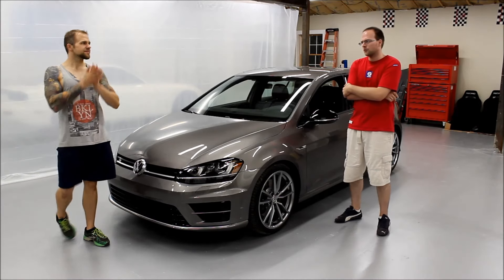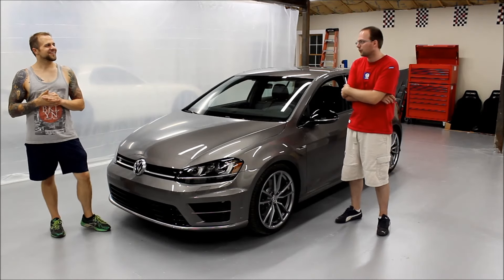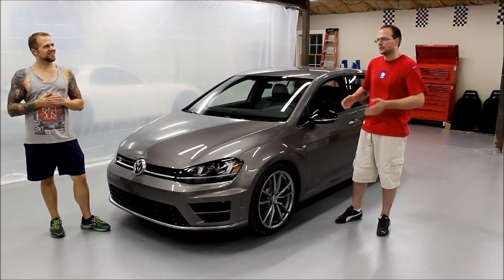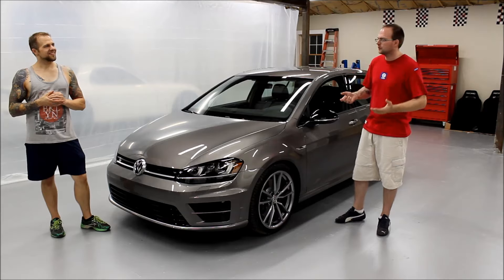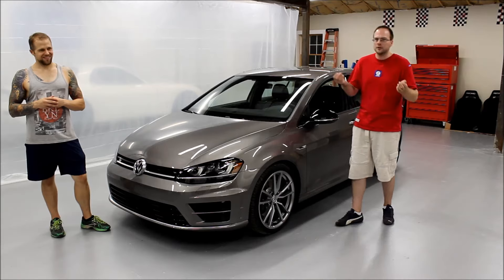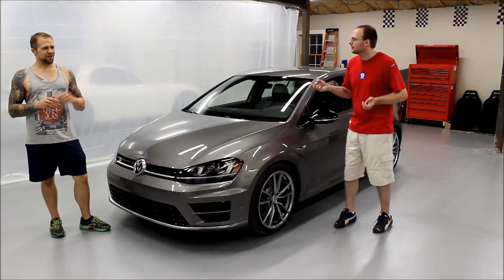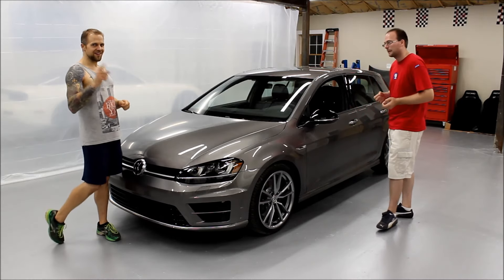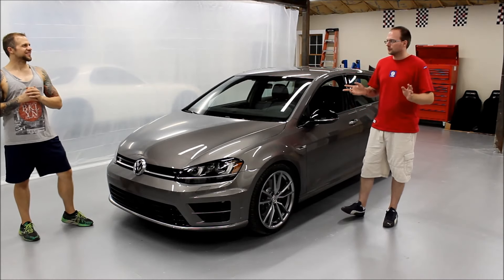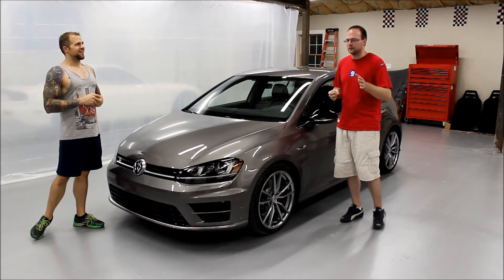I drove the Focus RS a while. The car's fun but it's loose. They want you to throw the car around even at slow speeds. It's exciting, hoonable — that's what Ford advertised it. They gave it a drift button. They want you to hit curves. The Focus RS is fun, I like the RS, but it's not a daily for me — and again, it's a manual, so I can't do it.